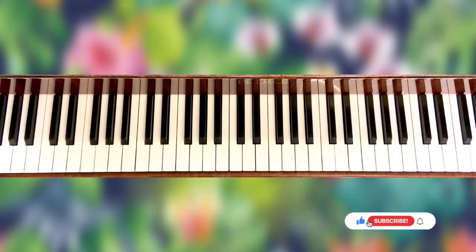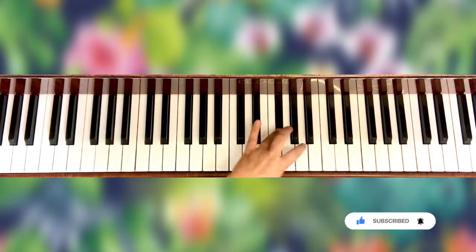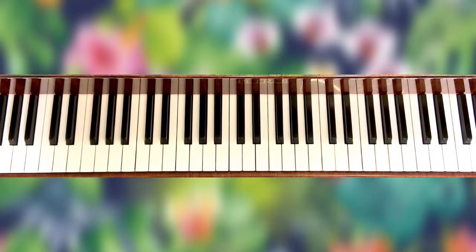Now we have a beautiful line, as you can hear. One, two, three, one, two, three. Beautiful, I love that. All right, so let's get right now back into the right hand.